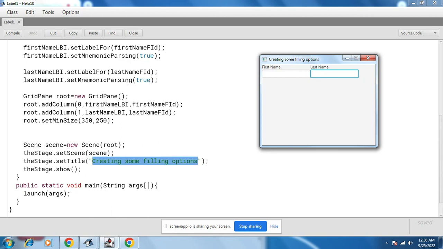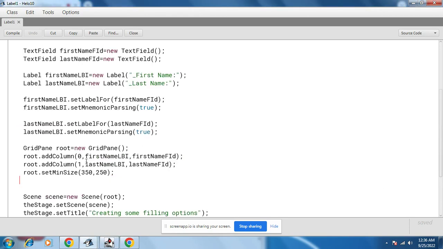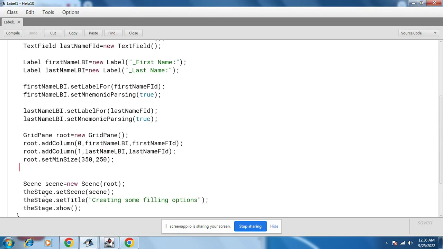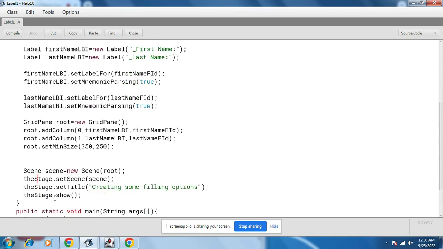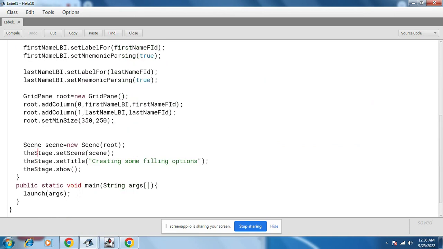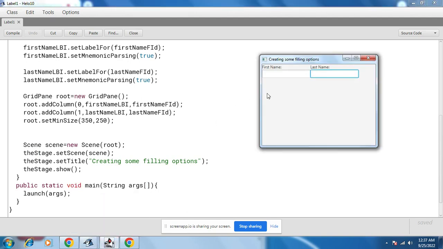So you must write about it. You may be confused about where this came from. This came from here, and this is how we show it. So don't go too deep, just get into it, and it will be easier as you go. Next, we have the main method, and we launch the application with the launch method, and this is how you launch it. That's all. That's pretty simple.